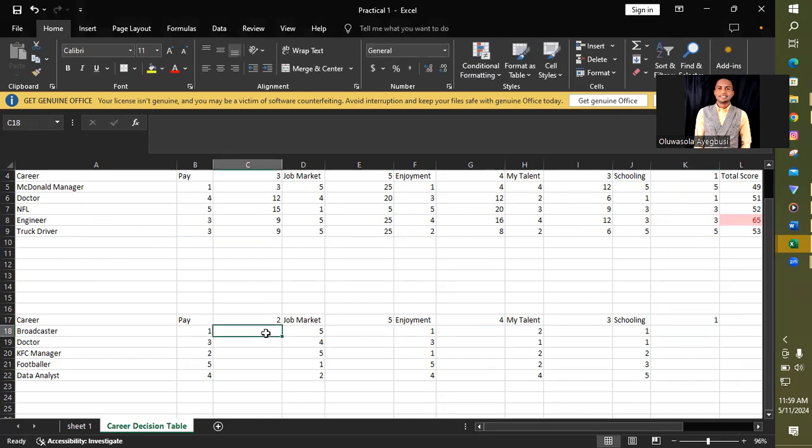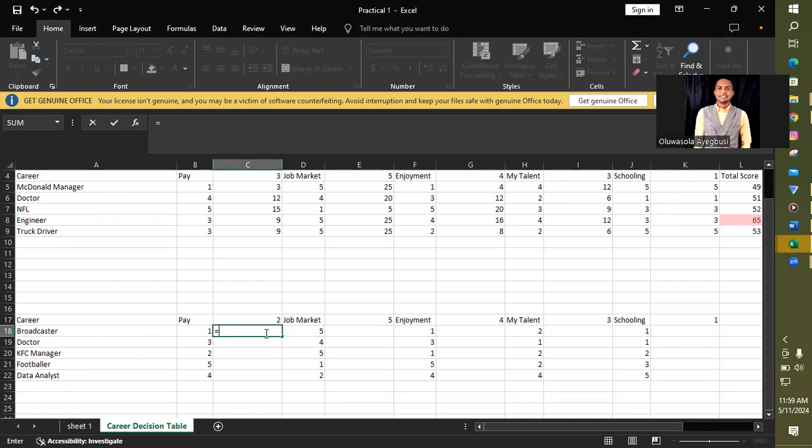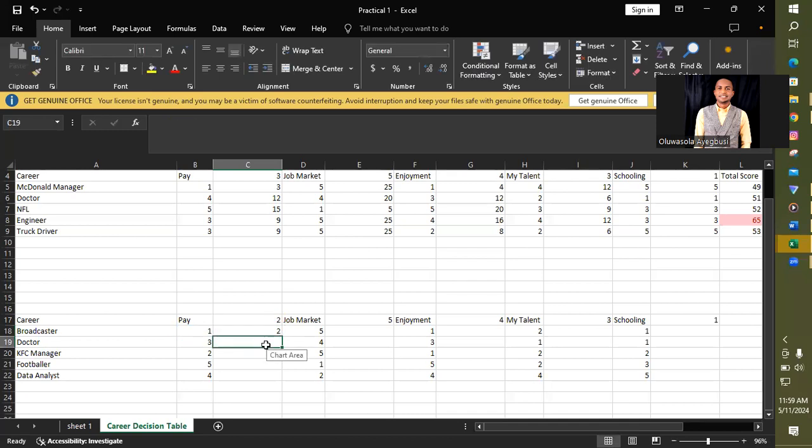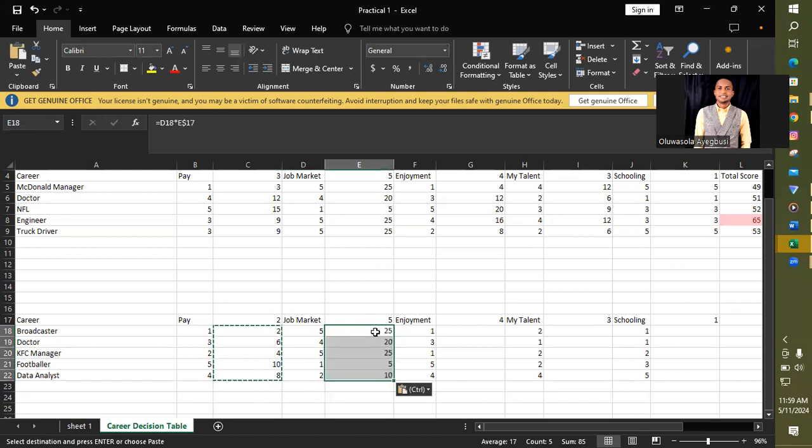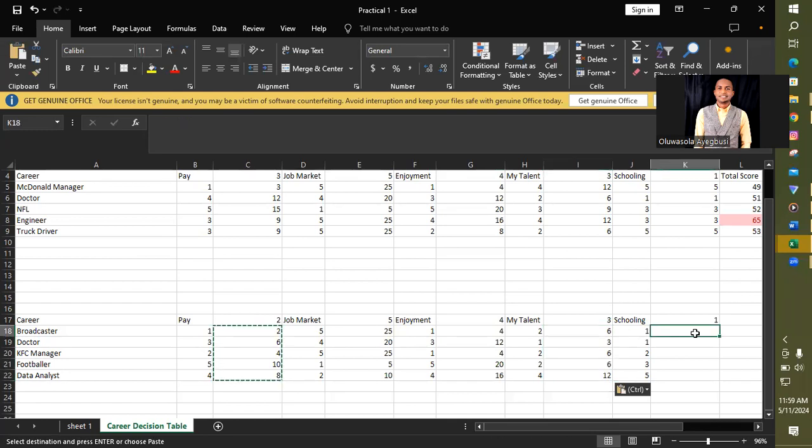So here, do the formula equals this times this. But don't forget, we are going to use our absolute referencing. We'll put the dollar sign in between, okay? Enter. And then you can stretch it. You come to this edge, you stretch it down, boom. So 4 times 2, 8, 5 times 2, 10, and so on. So let's highlight all this and copy it and just drop it. Copy and paste formula.